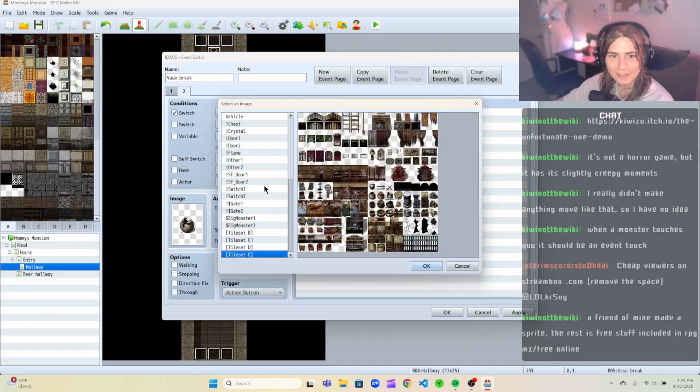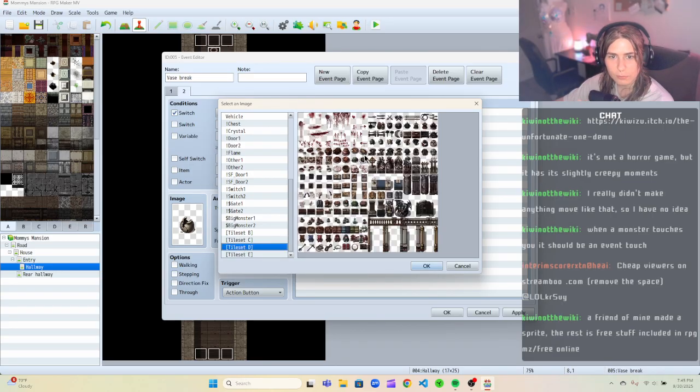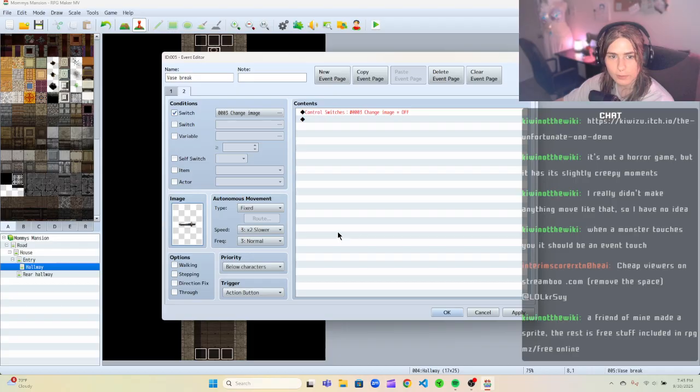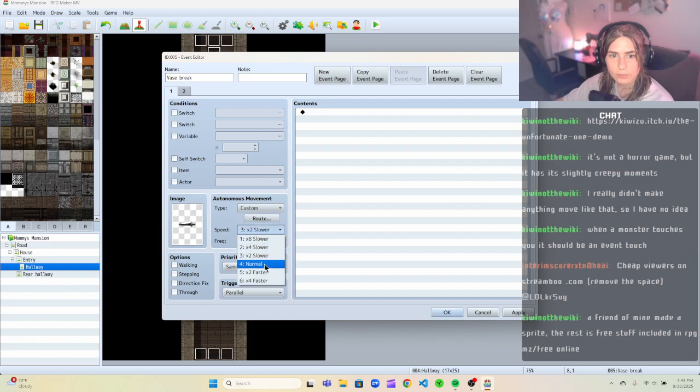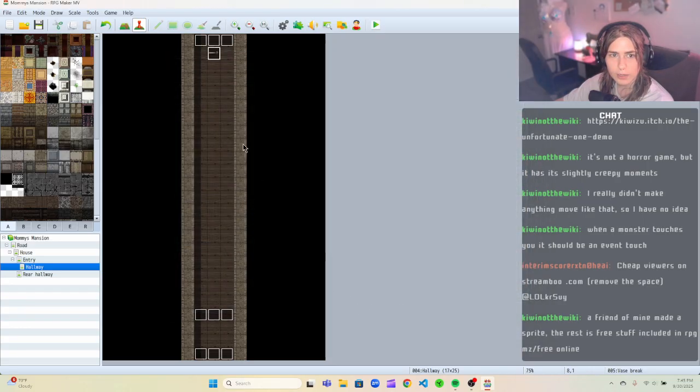Okay. And then the knife. Oh, this is the wrong one. So I just need this to move down. Movement. Move down. As fast as possible. Priority same as character. Apply. Okay.